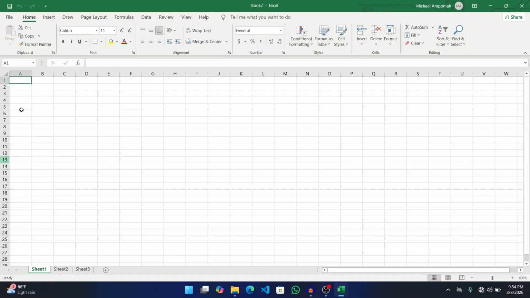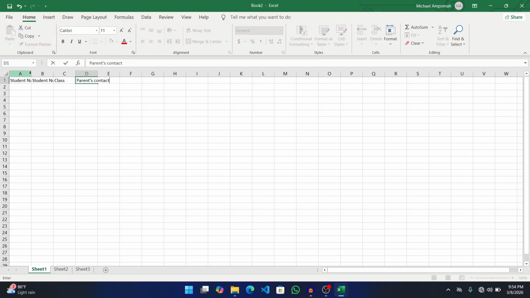So let's type something: student name, then student number, then class, and the parents' contact.